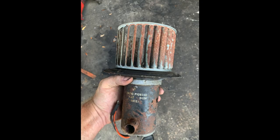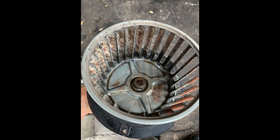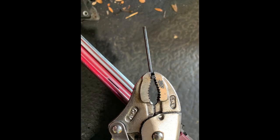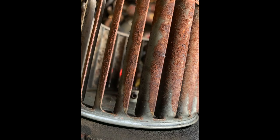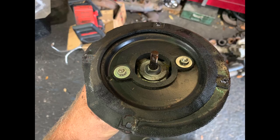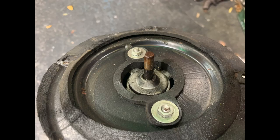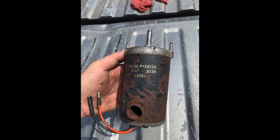Now, the blower motor, what I thought was intriguing here is the fan itself had some surface rust on it. But what I ended up doing is I took a vice grip, I made sure I got the right size Allen, and then I stuck it through right there, and I was able to turn it. I had to get a little bit of torque on it. Once I was able to pop that off, I had to put a screwdriver underneath and kind of pop the actual fan off, and this is what I was left with. Obviously, these two screws would remove that piece, and then I was down to just the blower motor itself.